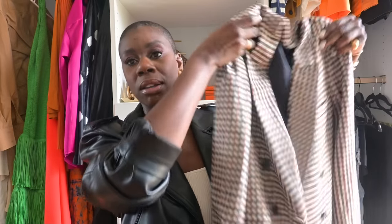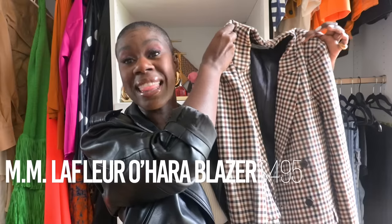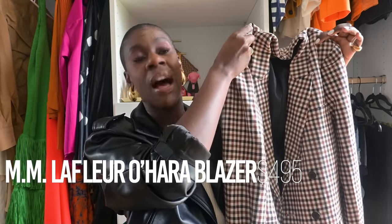Now let's stick with outerwear — I included a cutaway of me wearing this blazer from M.M. LaFleur. I think they do the best suiting, especially for a feminine silhouette, of any brand I've ever tried, and that includes Saint Laurent because I have two or three Saint Laurent blazers. All of their pieces are lined, great quality, and they have a little stretch which makes them very comfortable. It's called the O'Hara blazer — it is double-breasted and this plaid really gives you fall. For me it gives sexy librarian. It does have matching pants but I also love it with just a white tank and a pair of denim, and I think you can make something like this very stylish and wear it in a myriad of ways.